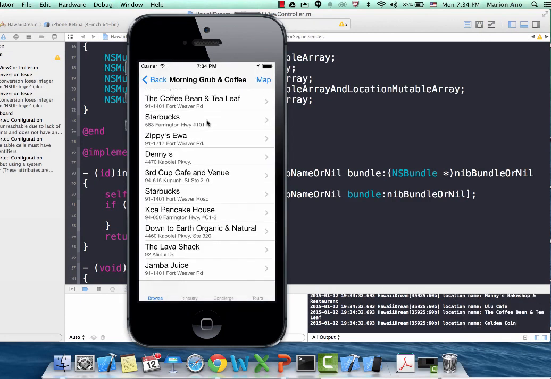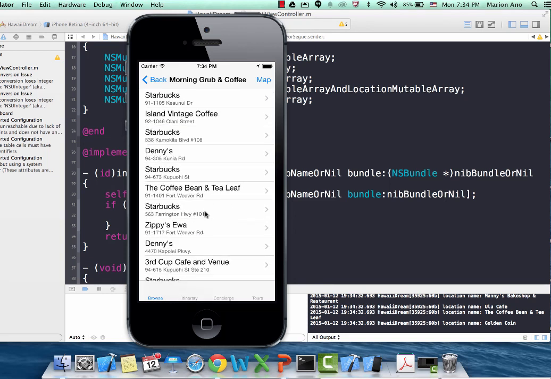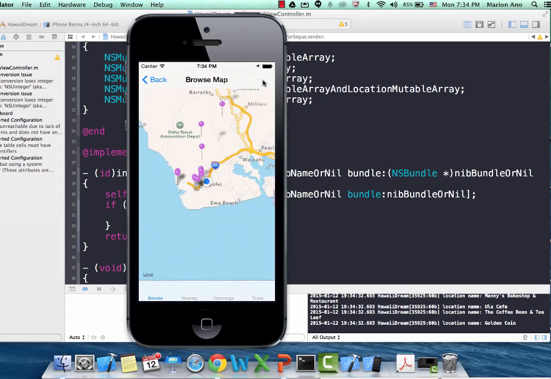we get all these nice breakfast locations that are located near where I currently am, and then you can view that on the map. Of course, this map needs to be scaled and adjusted because that's not the kind of view you want to give your user.